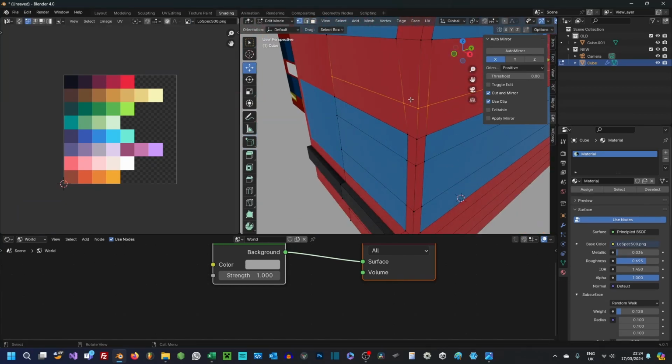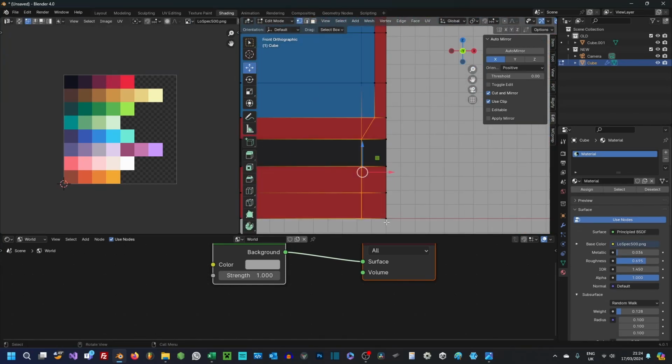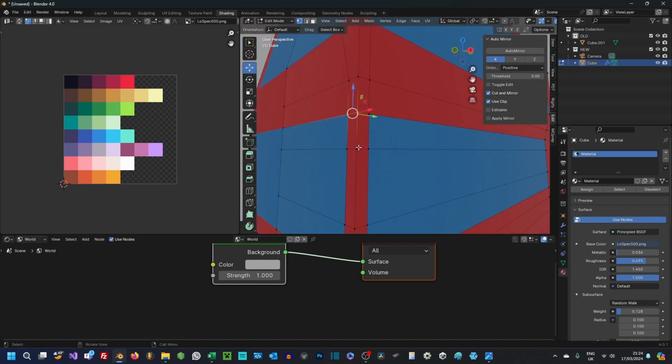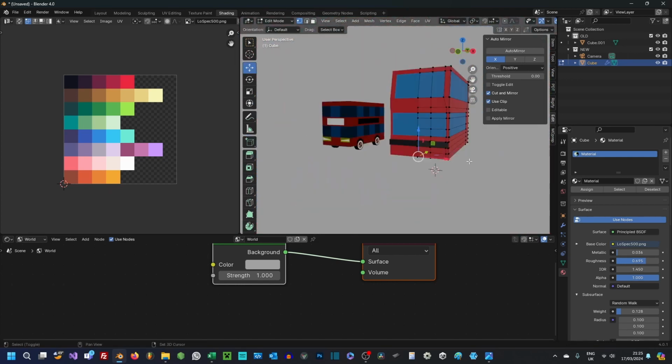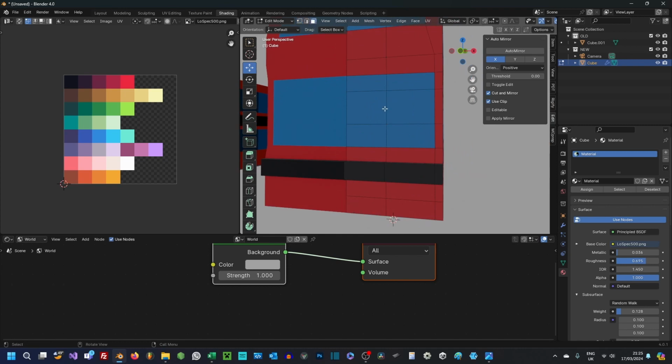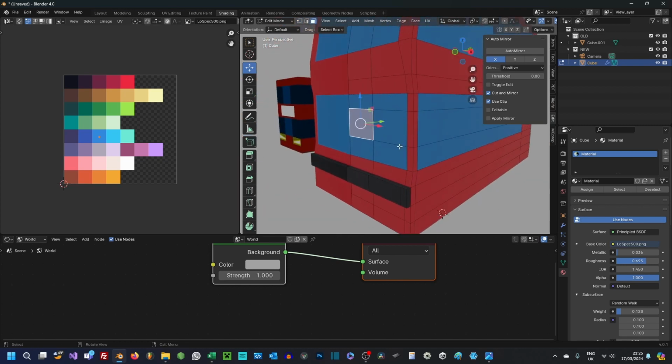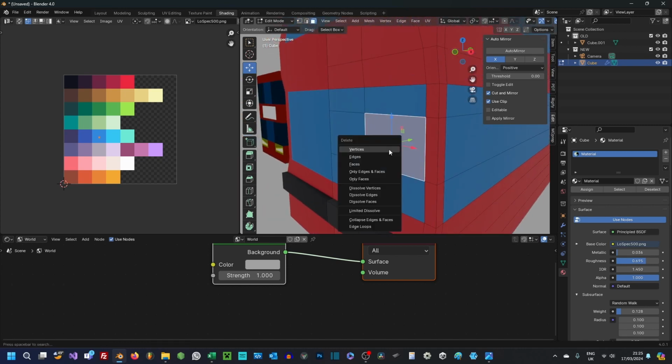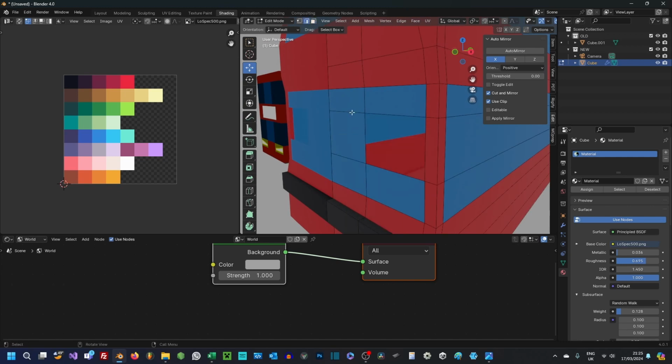It's always a trade-off, really, because if you want to include an interior and actually make windows you could see through, then you probably want to actually model them in. But in this case, because I'm not modelling an interior, I could have actually kept it a lot simpler.